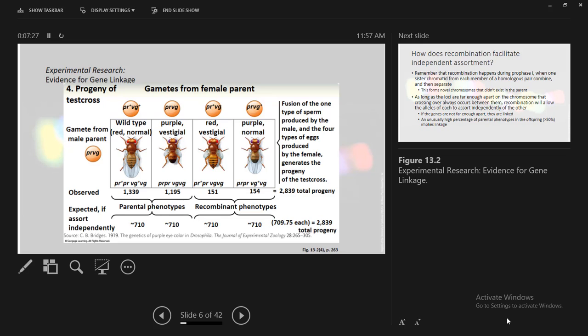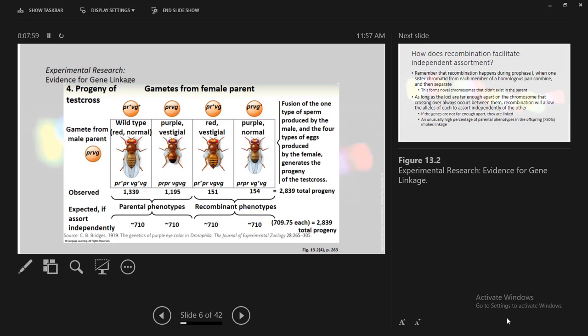Okay? So if they were assorting independently, 25% of all offspring should have each of these genotypes. Okay? 25% of offspring should end up being themselves a dihybrid individual. You see that? 25% of offspring, which then they're going to show the dominant trait for both. 25% should end up being homozygous recessive. That's just like the original dad was in the parental generation.